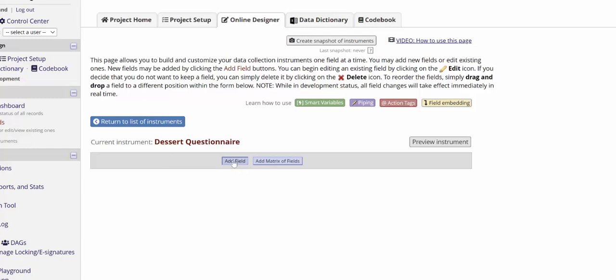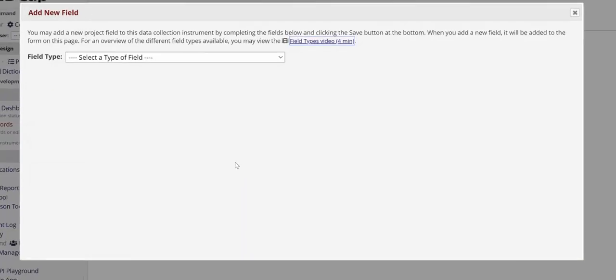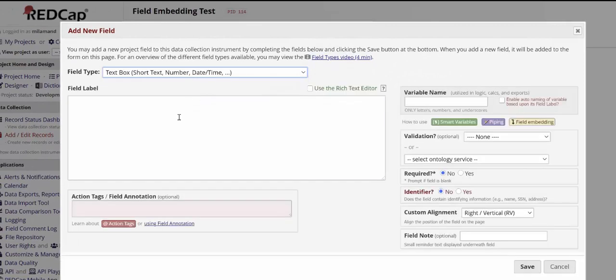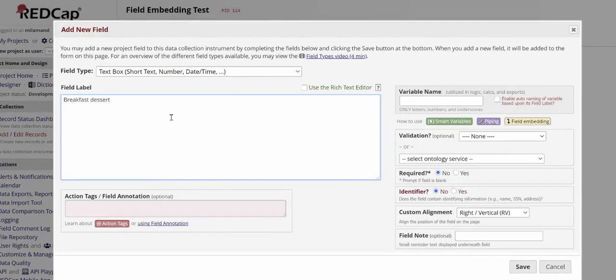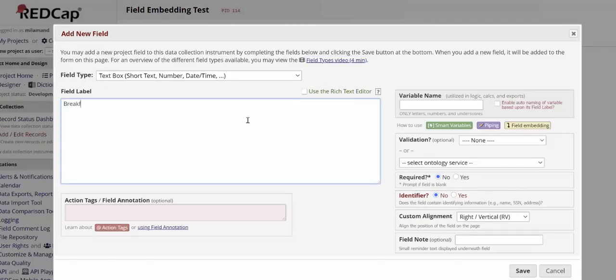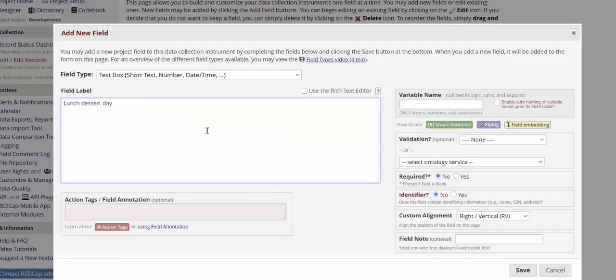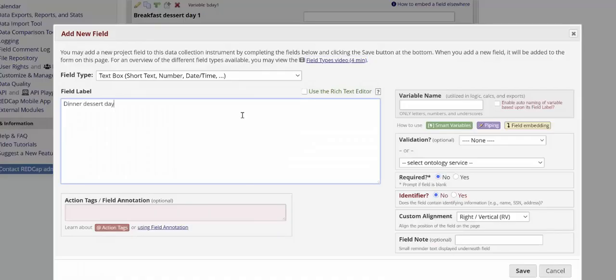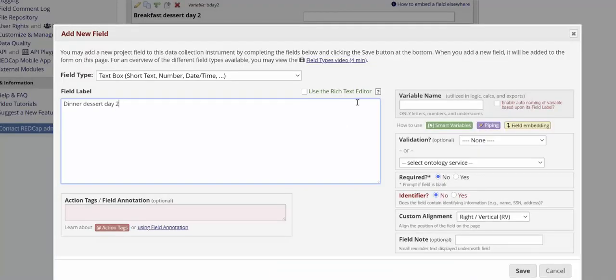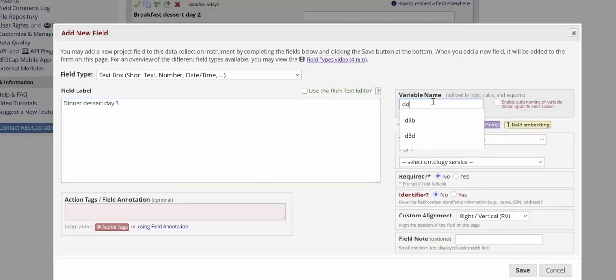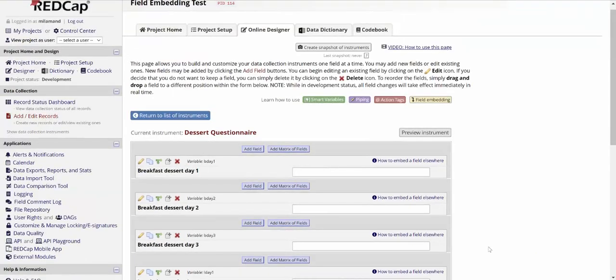So, for example, if we want to look at the dessert someone has eaten every day, we can build a series of fields. Now we have 9 fields that we can embed someplace else.